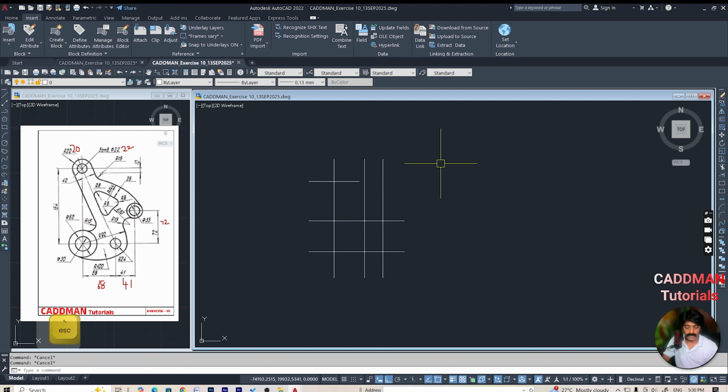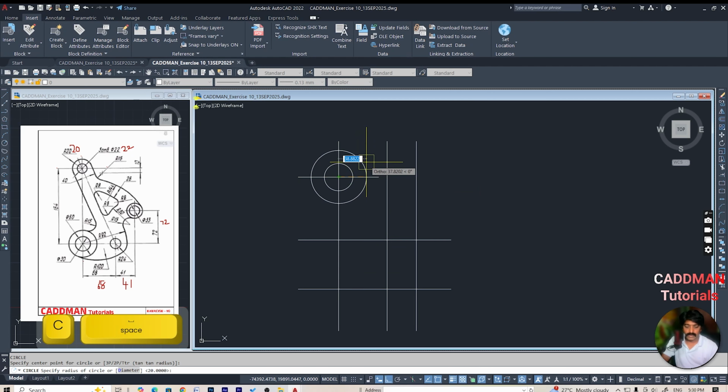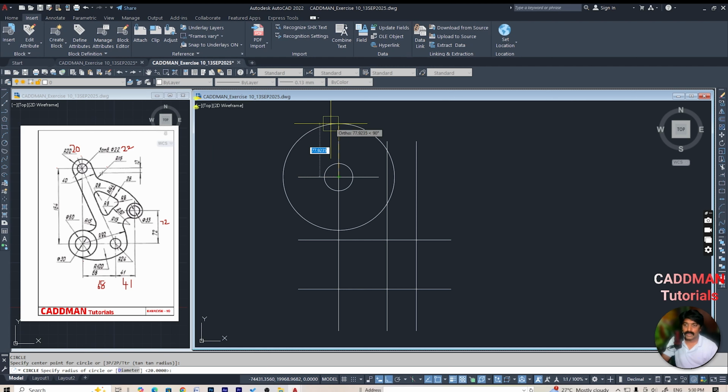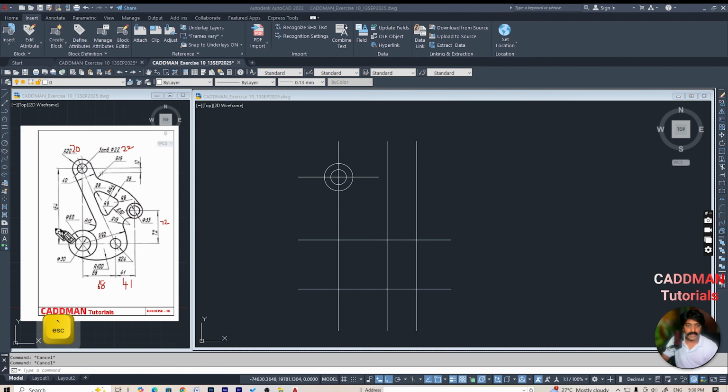Go to C for a circle, enter, come to the intersection point, click and come out to give the radius as 20, and go to the circle again and give the inner dimension, dia, enter, 22.